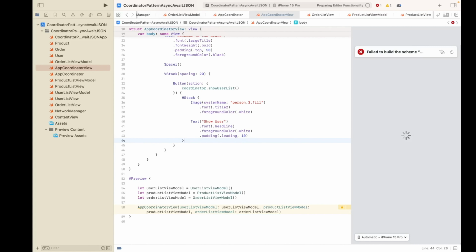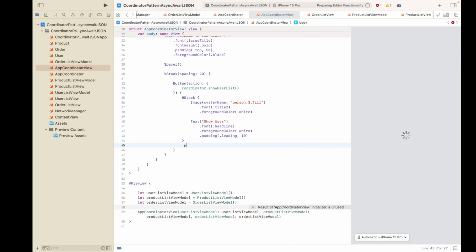And then after line 44 we have the following: padding, to add padding around the button to make it more clickable.